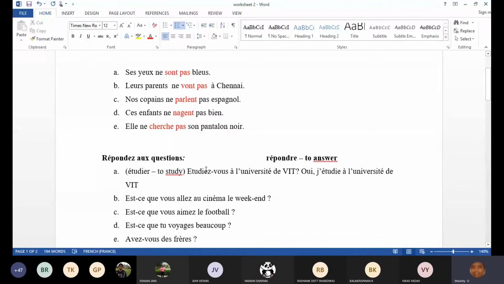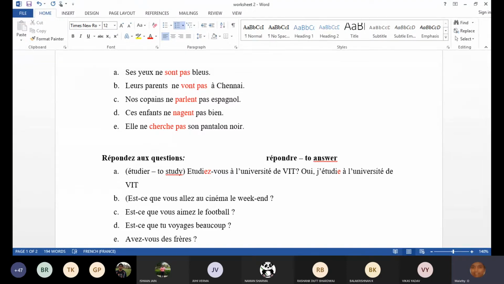So what's to be noted is the change in the ending of each verb. I keep repeating it in all the classes. Here, since the subject is vous, étudiez is in the EZ form, whereas here it's answering in je. So the ending changes to E. This is the only thing you have to do. The remaining sentence you have to take down from the question. So answering will be easier. Just change the verb form and write the correct subject form with yes or no. If you are putting the answer in the no form, then you have to add ne pas as we did previously.